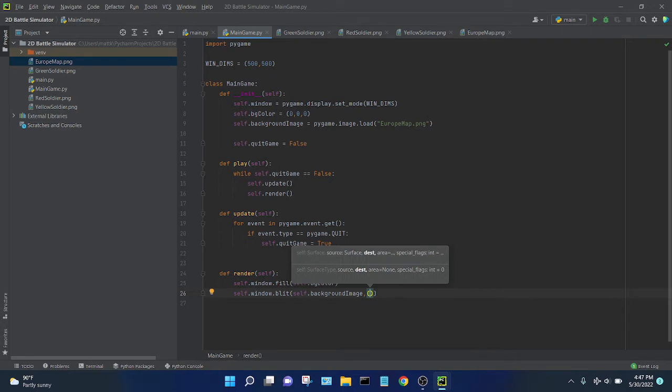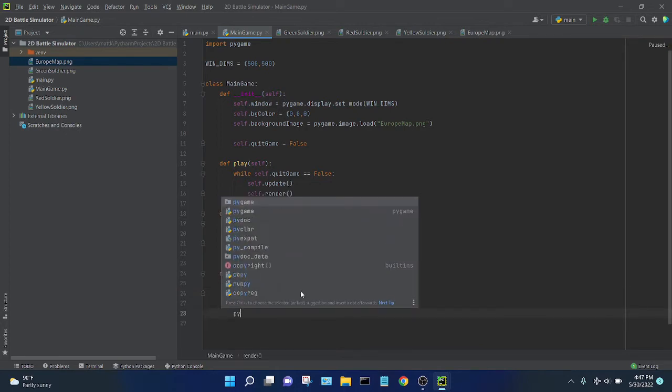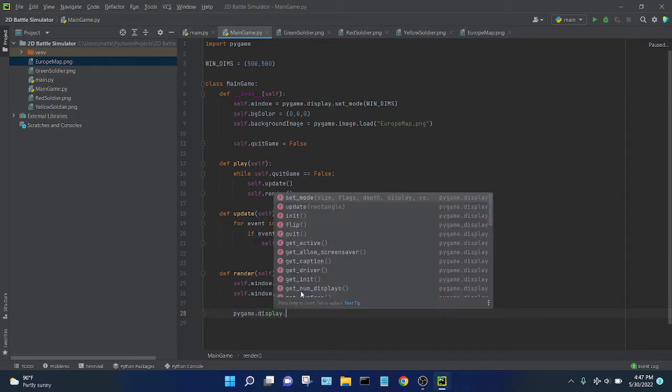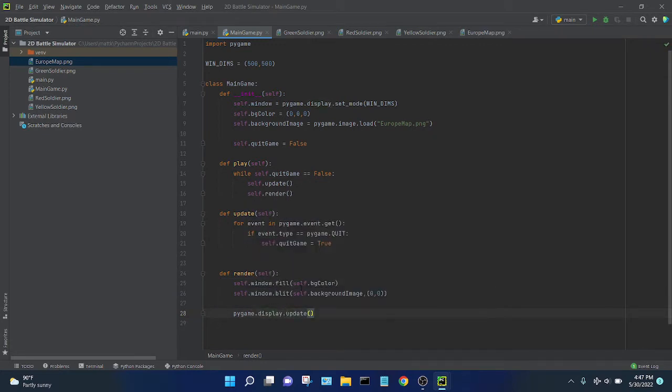And I'm just going to put the position 0, 0, like that. And lastly, we need to update Pygame and let it know that this frame is complete. Pygame.display.update. And that will update. To this day, this one is far more confusing to me, but we're essentially updating Pygame here.